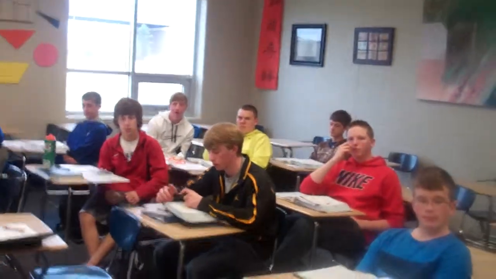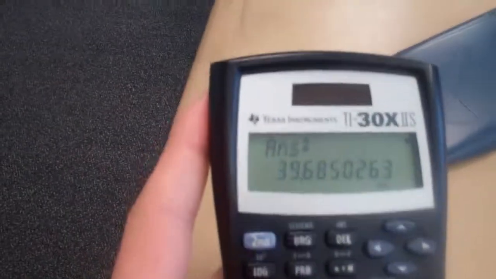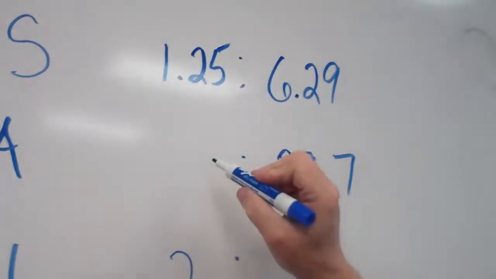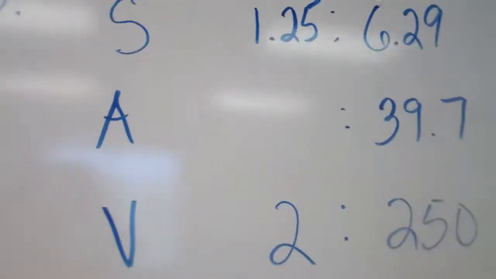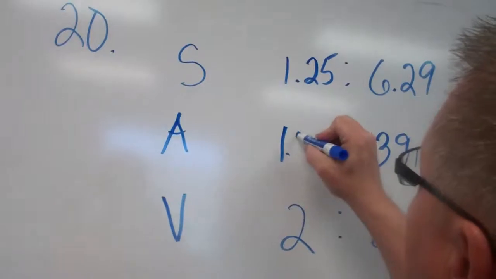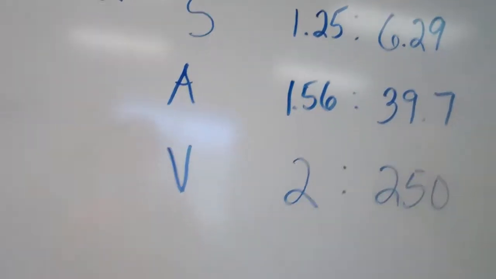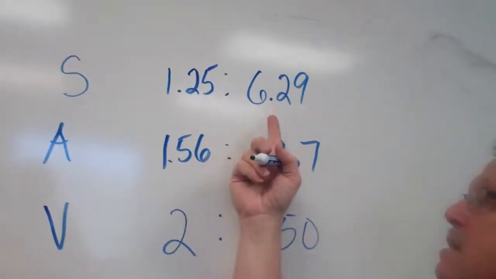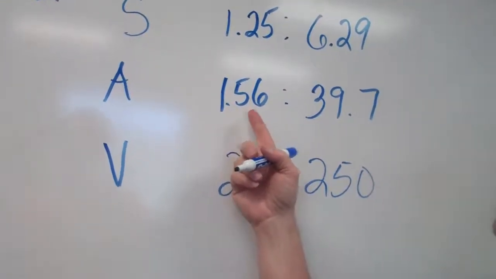Since you don't have a calculator, you're pretty much worthless to me. So I'm going over here to Logan. Can you square this number that you had, this 6.29, while Anna squares the other one? 39.7. And what about the 1.25 squared? 1.56. So what we're saying, Riley, is that if the scale is this to this, then the area ratio is this to this.